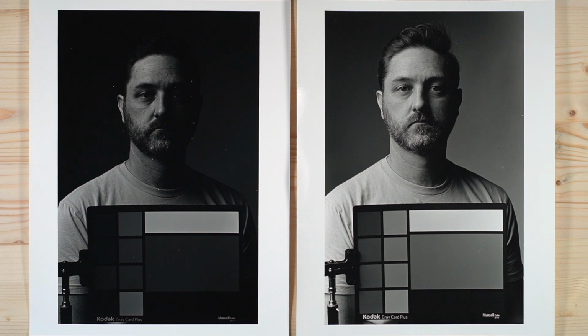I'm really not going to investigate this film more on my own time in order to see if I can use it. Those of you that have shot it as a camera film as opposed to a copy film, you probably know you can get a white if you develop it long enough. So in this case, probably just not long enough. But we do have still some features that we can look at.